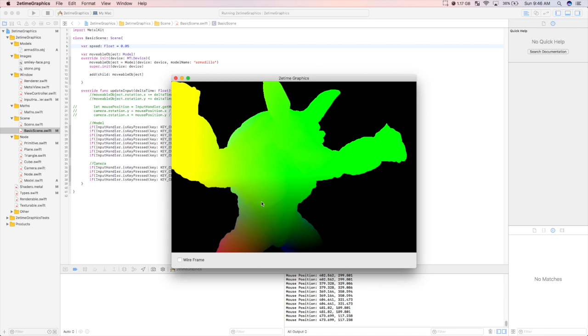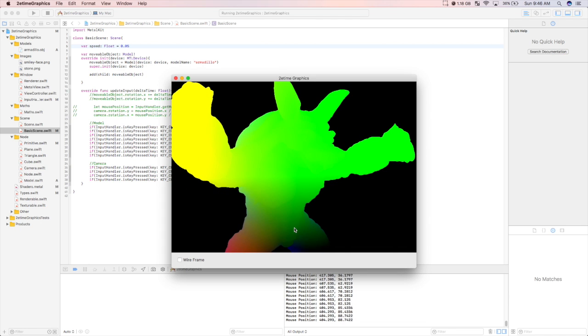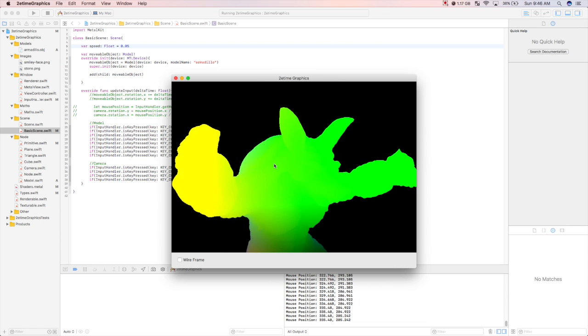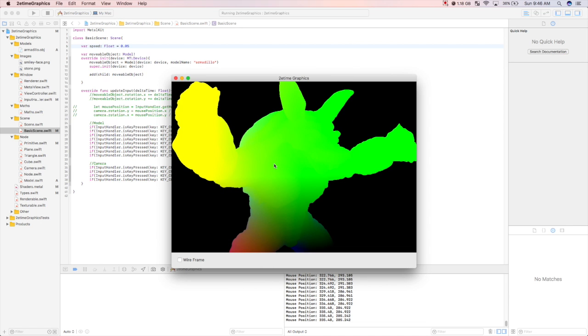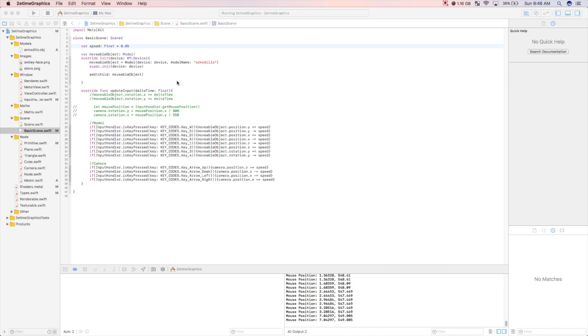We don't have any lighting. You see how, as of right now, we don't have any lighting, so he's coming out kind of blank. Once we have lighting on this creature, this armadillo, we'll be able to distinguish his face and all of his features and his muscles. But we're not doing that in this episode.